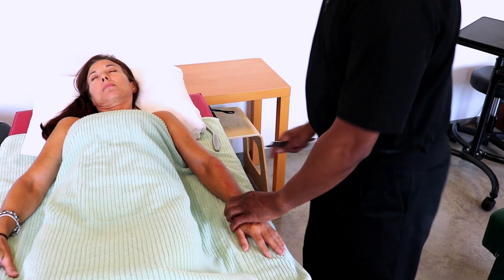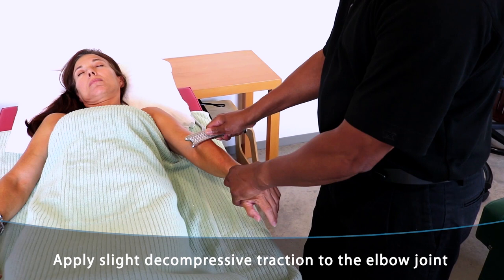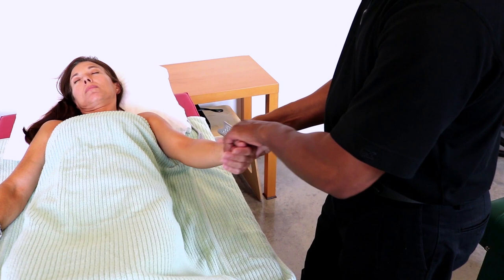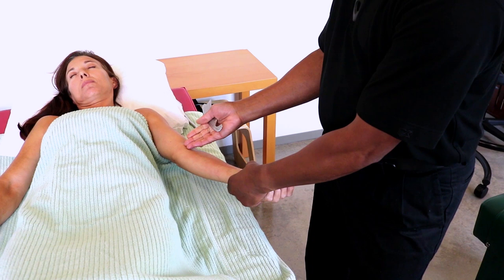When I do this, take the upper extremity and put some slight decompressive traction onto the elbow joint to ensure that you're getting optimal length tension on the target muscles. The same applies on the inside, on the medial epicondyle. Again, I make really nice instrument strokes while applying slight decompressive traction to the elbow joint.